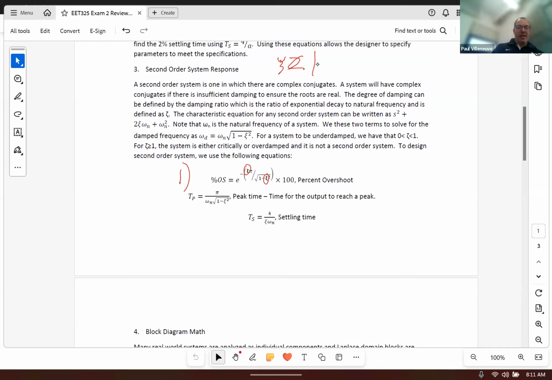When you look at T sub P and T sub S, you have perhaps 2 unknowns, zeta and omega sub n. So if you have a way of getting what zeta is equal to, then you can use that to solve for T sub S. You can solve that for omega sub n. And the reason why you're doing that is because as an engineer, if I'm designing a new suspension system and it's, you know, a Rolls Royce where everybody wants a really smooth, plush ride, I want very little overshoot.